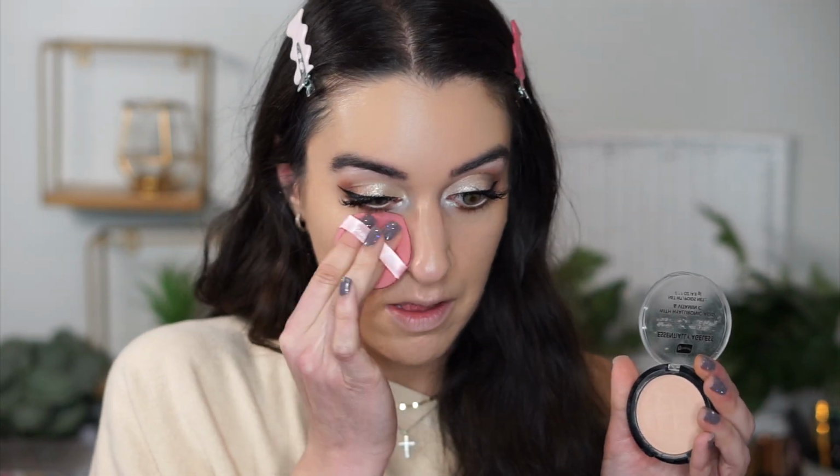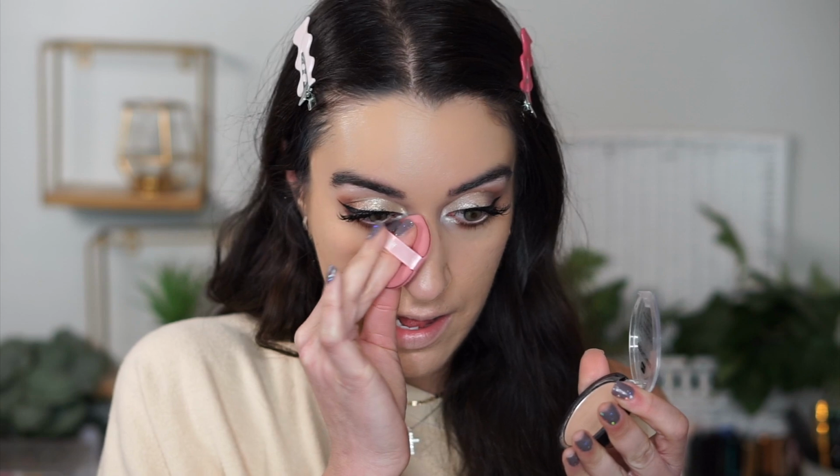I'm just gonna use my trusty Essentially Ageless powder. This is in the, I think this is called Light, maybe? I don't know, it doesn't say. But I'm gonna pick some up and use this under the eyes. I wish this came in a couple more shades.